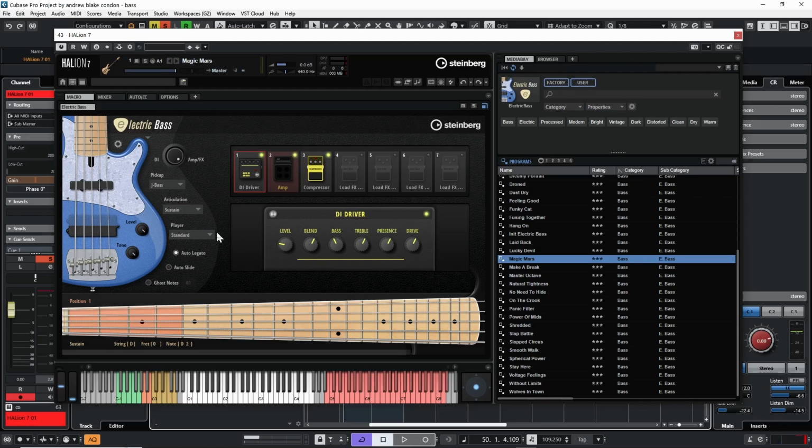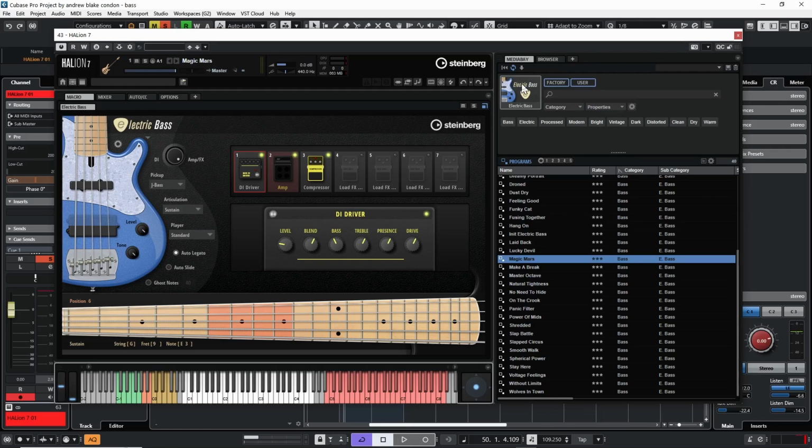As you look at this interface, you have various things here, including the picture of a fretboard on the bass, keys at the bottom where you can play the notes, but then all kinds of articulations and key switches and various kinds of things, along with a large list of presets of different bass sounds. So what does this sound module really offer us? How do we get it so that it's not so intimidating and we can make full use of it? Well, let's explore what this has to offer.